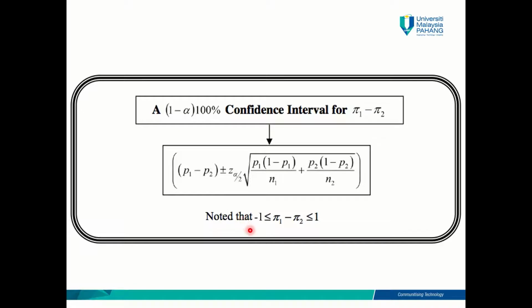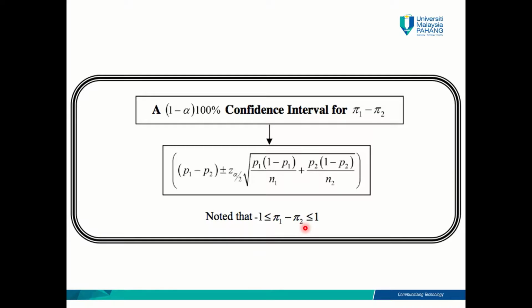Please note that for the difference between two population proportions, your confidence interval should be within the range of -1 to 1. Please make a correction to your slide notes and your module. In the notes and module, it's written 0 here, but it's actually -1. When we find the difference, you can get a negative value. When comparing differences between two values, it is possible to get a negative, and for the case of proportions, the smallest possible value of the difference is -1. So -1 to 1.